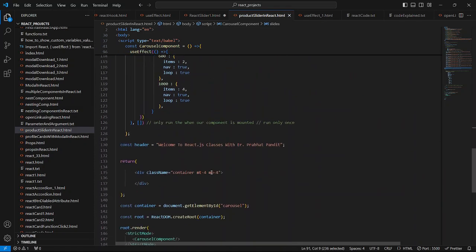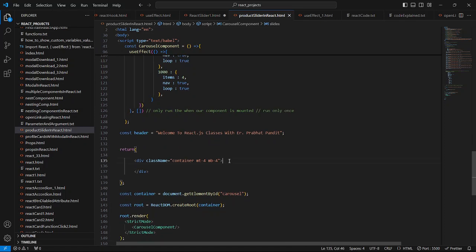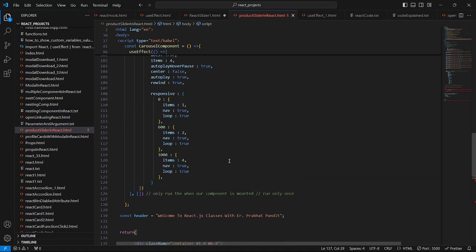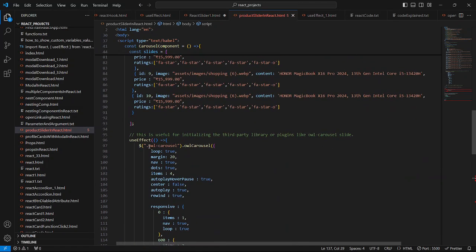Now in this return statement, inside this div I'm going to create another div. Give it a class. Which class do we have to give? We have to give this class, because this is a CSS selector, and we used this selector using the dollar, because we all know that Owl Carousel is written in jQuery.